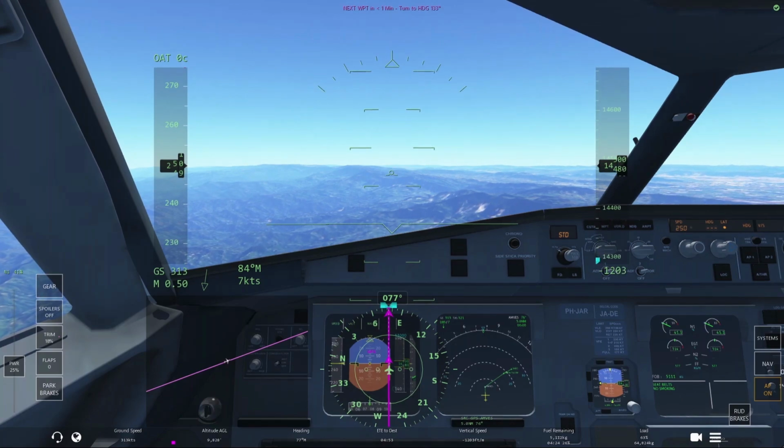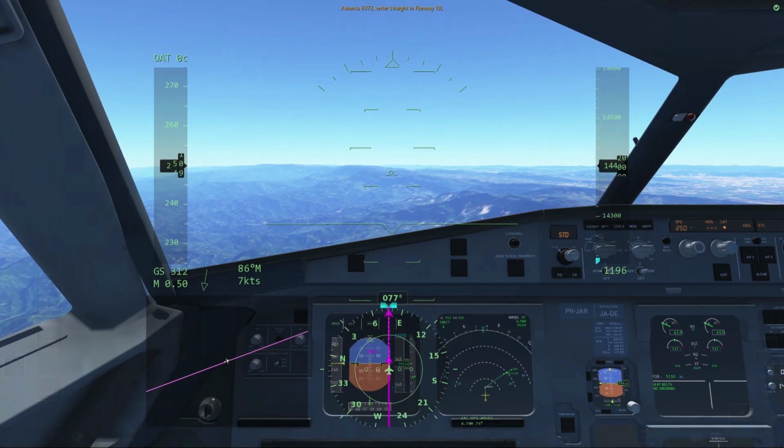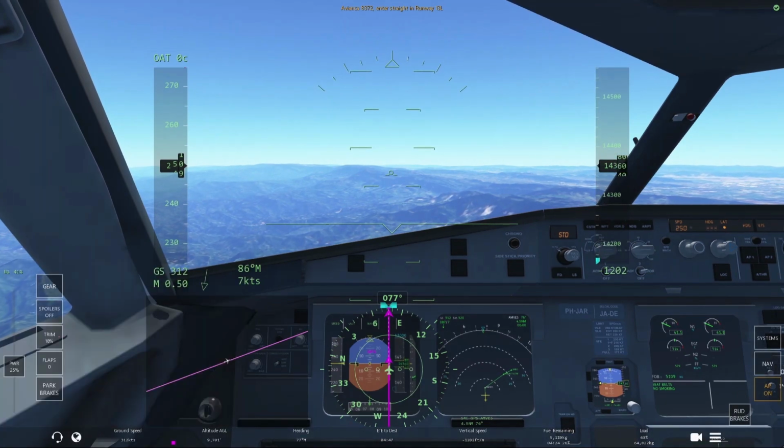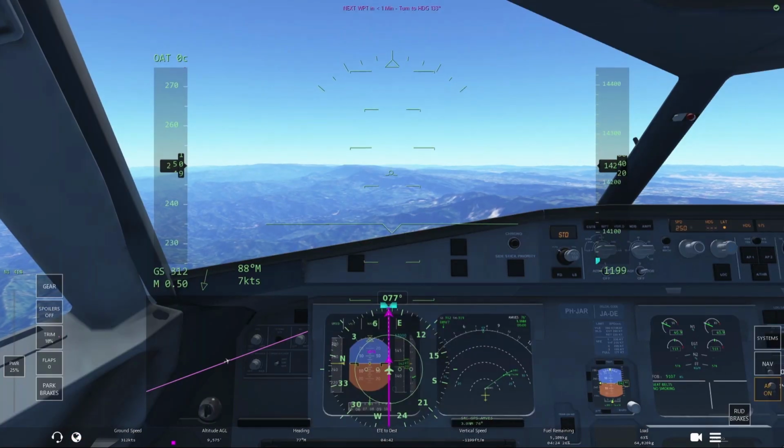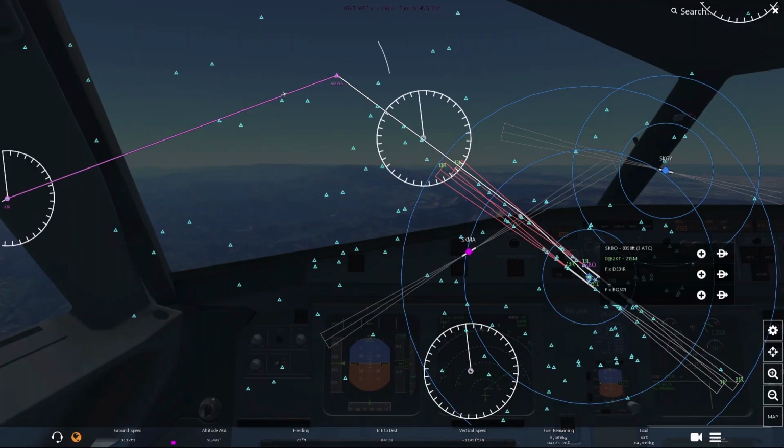Anyway, it's not very busy. If he can, he will give it to us. Avianca 8372, enter straight in runway 13 left. So we just got cleared to enter 13 left. 13 left, Avianca 8372. And let's go ahead and set the 13 left on our nav.